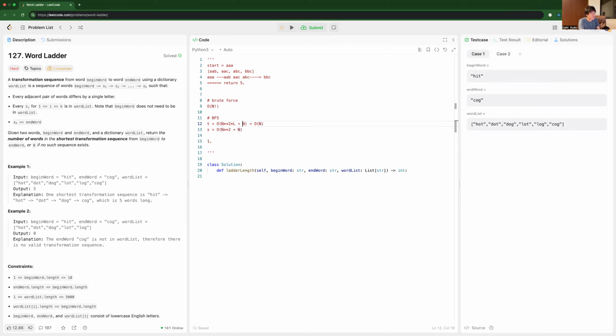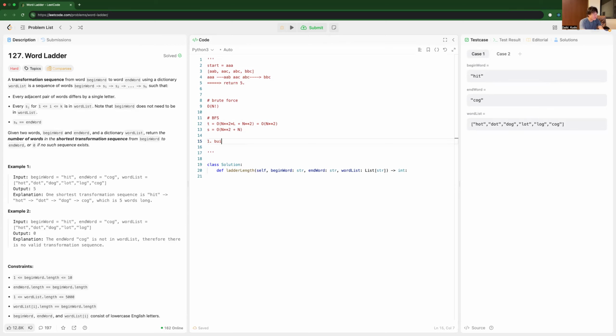Oh, but wait, for BFS, I think it can take n squared because even though I visit only up to n nodes, from each node I have to check all the paths. Maybe I don't have to visit it, but I have to check each of them. So it will take n squared.